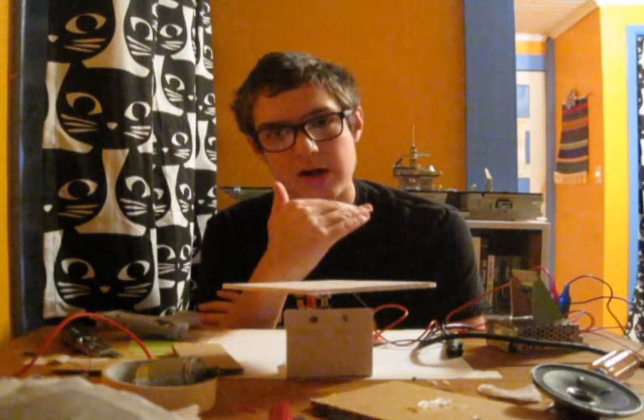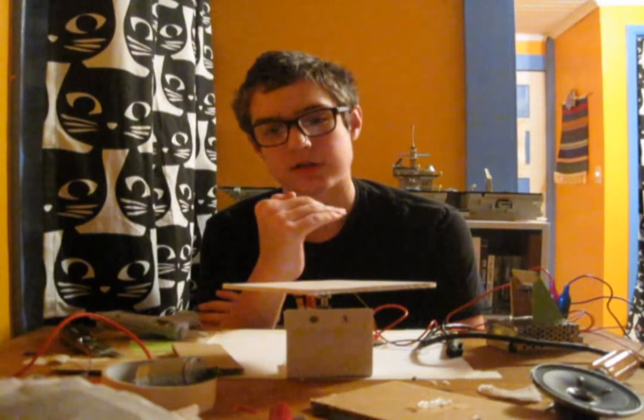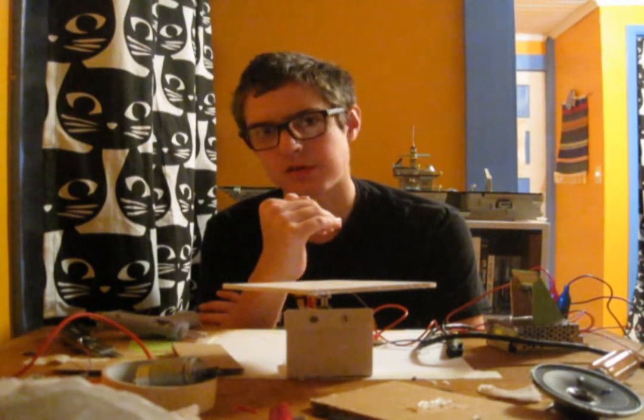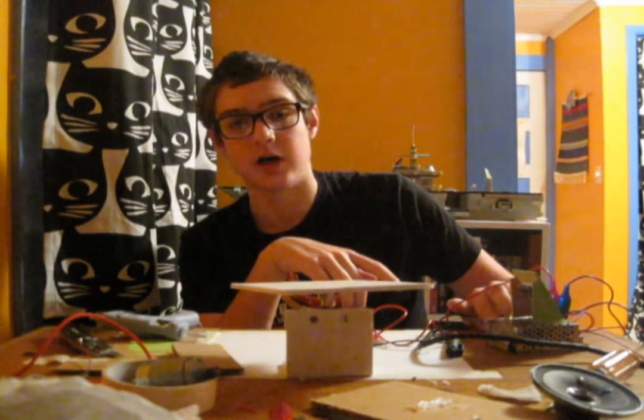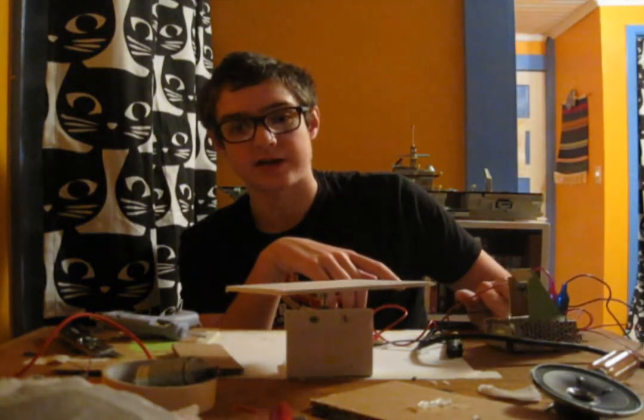But it's still not great, because first of all, the low end of the range is about 1.1 volts, so some motors just won't stop. Like this one, for example, if you turn it on and then turn it all the way back down, it just kind of goes slowly.